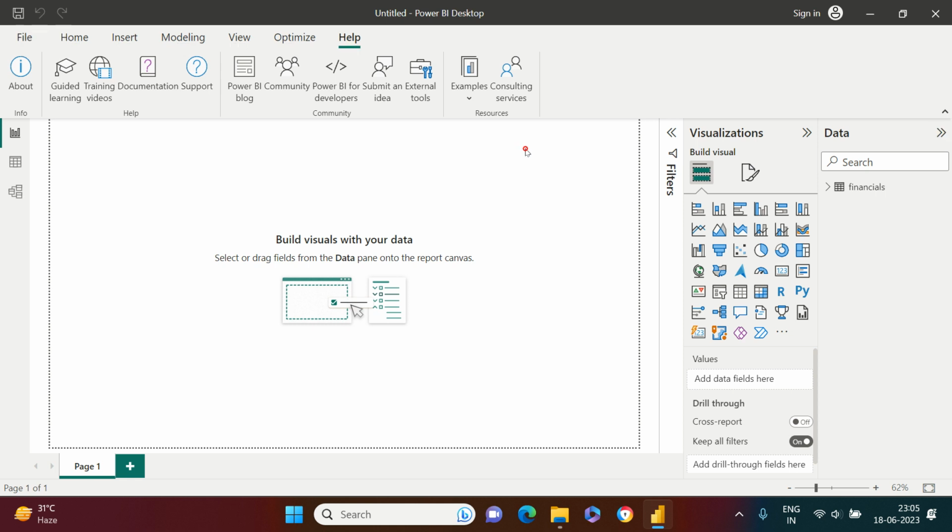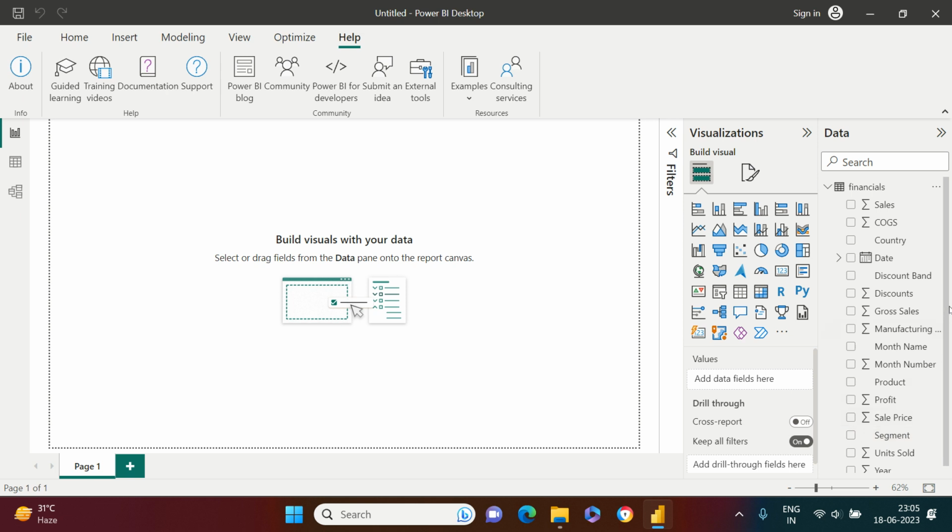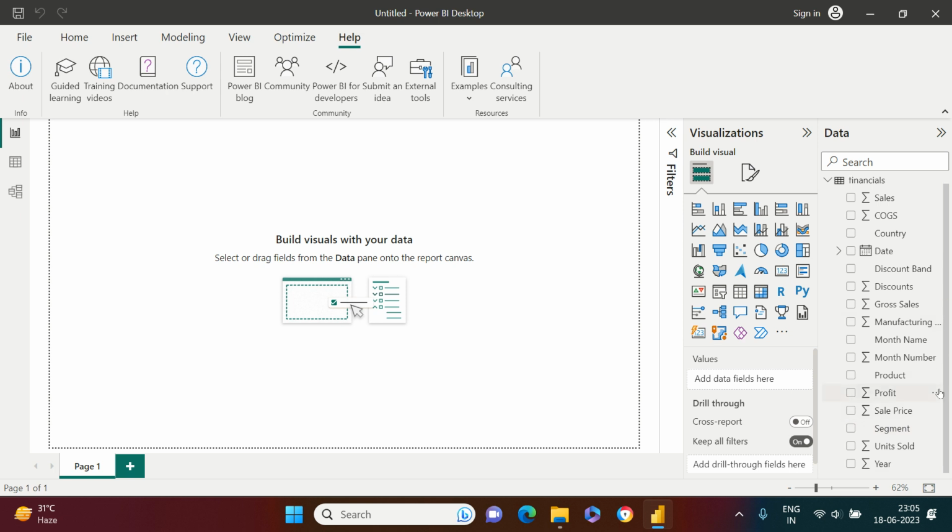Now, as soon as we have the data loaded, this is what we're going to see over here. Now, at the right hand side, previously it was blank. Now you can see the financial table is available, and in that you can see all of the columns, right? So what happens is over here, you see all the columns are available. So now wherever you see this kind of icon, which we usually refer to as sigma in statistics, right? You can consider that these are all the numeric fields where you can perform mathematical operations, right?